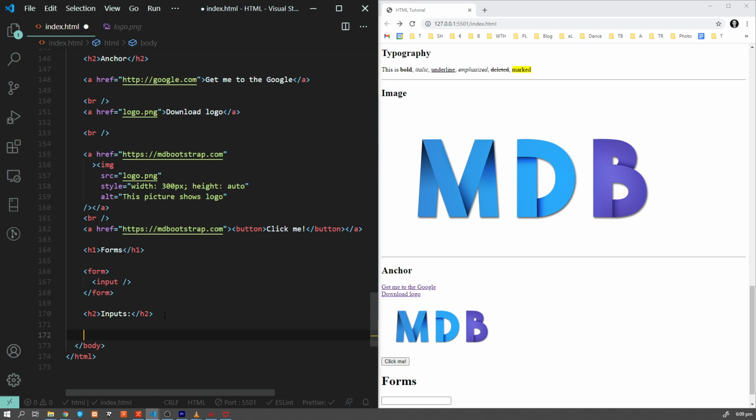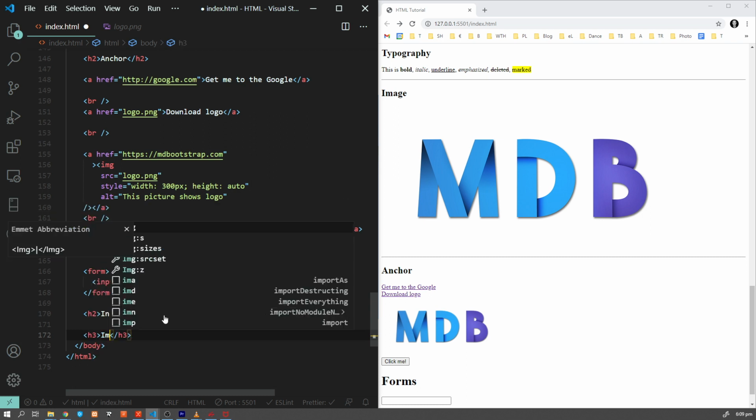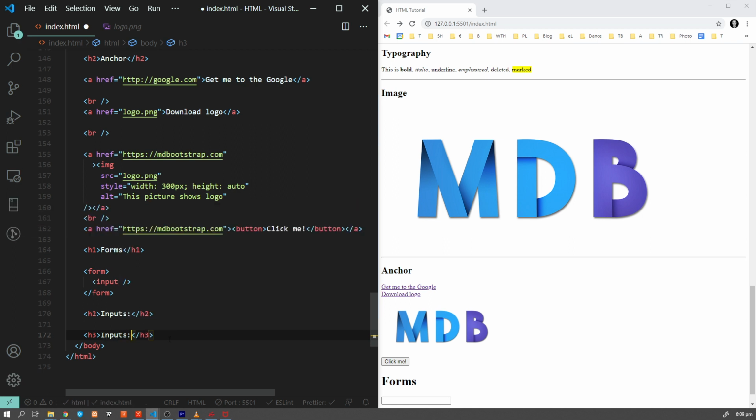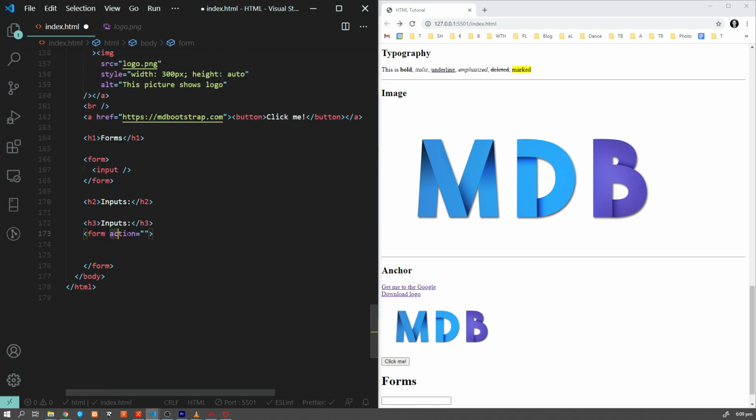So yeah, the first ones are actually called inputs, and we can have something like this. So I'm going to create a new form. You can see already that it automatically creates this action. So this defines what's going to happen with this form when we submit it. I'm going to leave it for now. We're going to get back to this one, and I'm going to create a new input, and this has type of text.